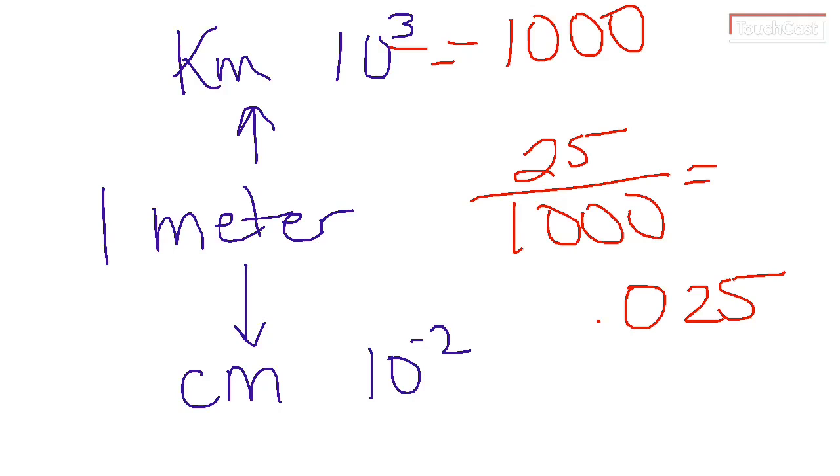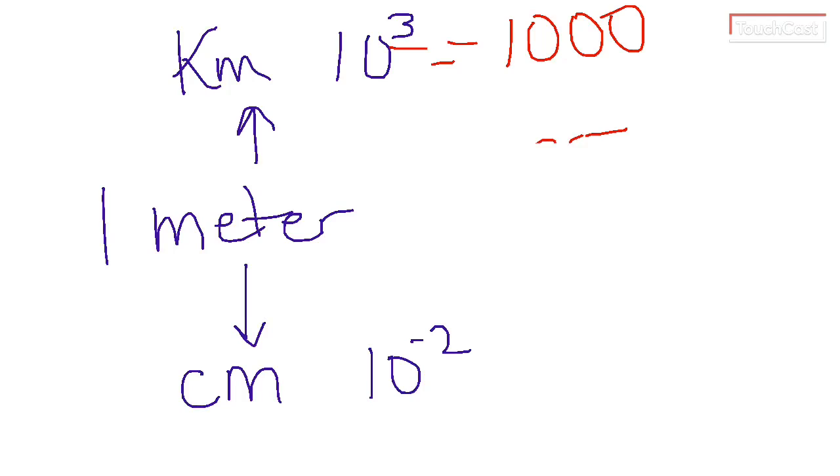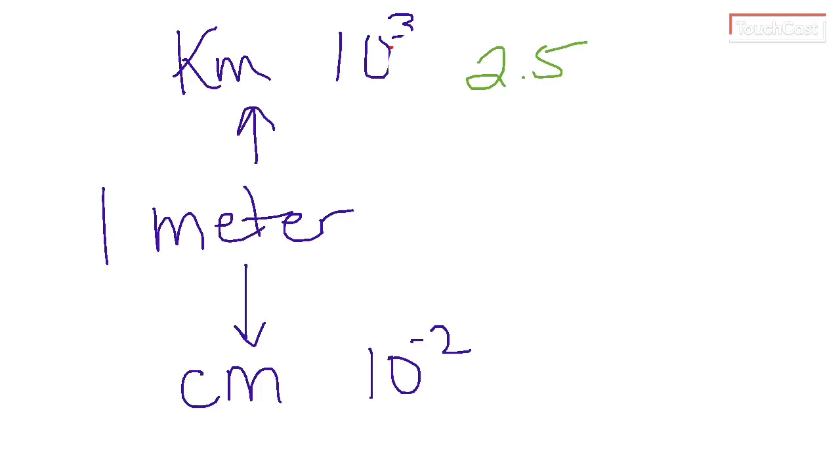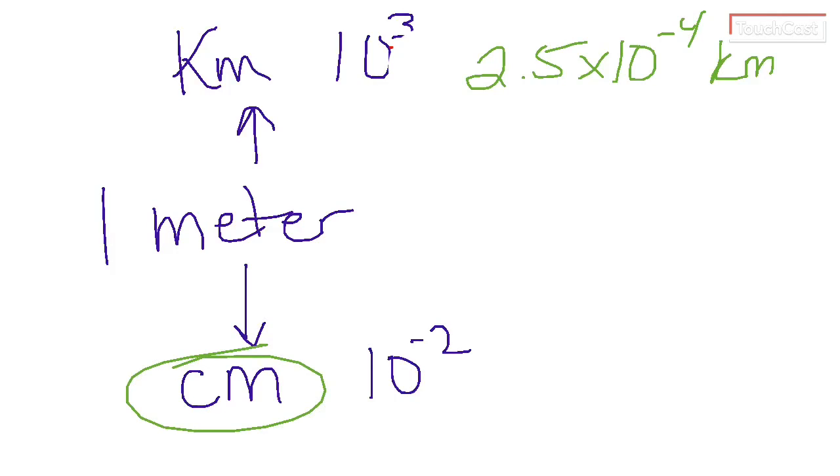Now, where it can maybe start getting a little bit trickier is what if we're in scientific notation, and we do need to get used to scientific notation. We will be using it in the future. Okay, and let's go ahead and start with, let's say we have 2.5 times 10 to the negative 4 kilometers. Okay, so we have a very small amount of kilometers, and I want to go all the way down here to centimeters. Okay, I need to figure out essentially how many places I'm moving this decimal over.